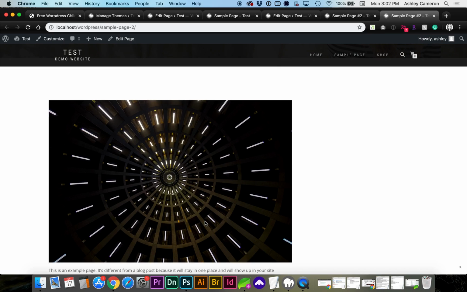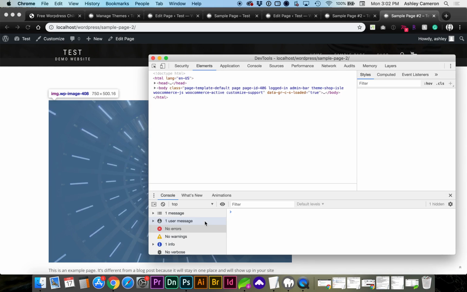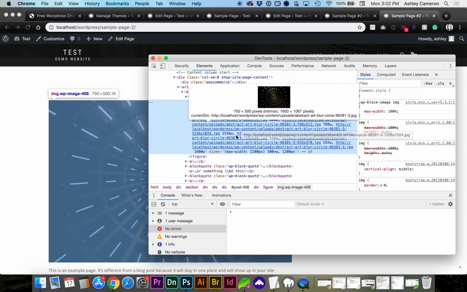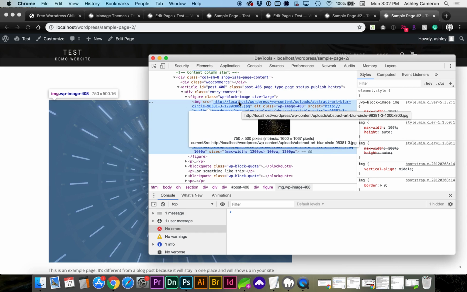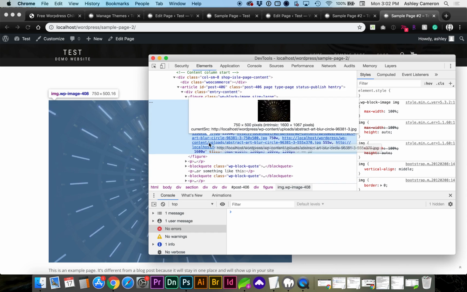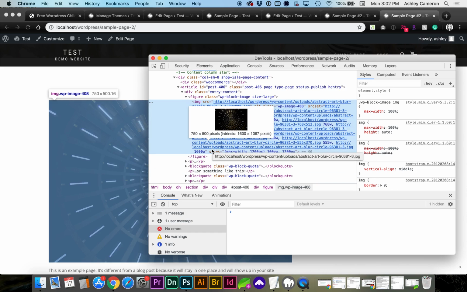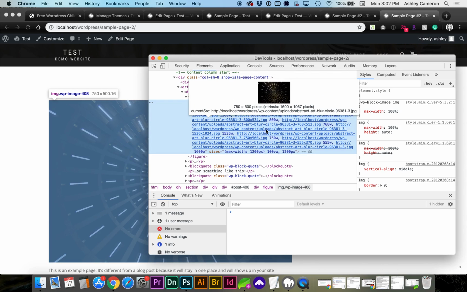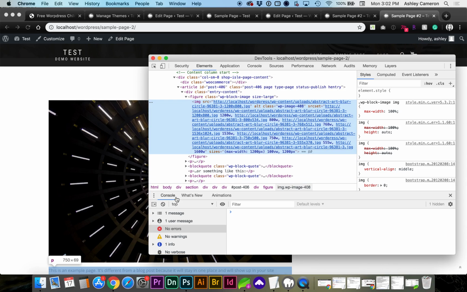If we look at the source code, you'll see there's a whole bunch of links here to all the different sizes that WordPress formatted this image upload to. I don't use the image sizes for responsive building in this way, so what I like to do is remove this source set right here, which includes all of these image sizes.